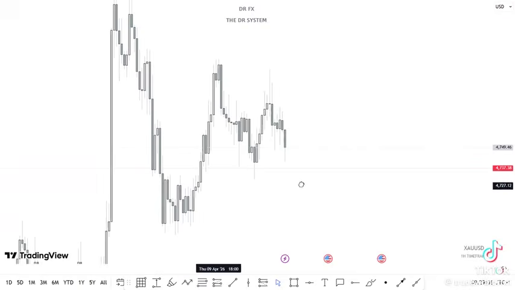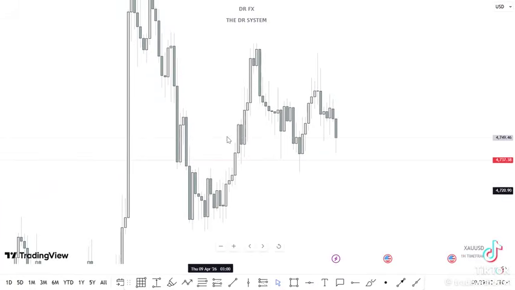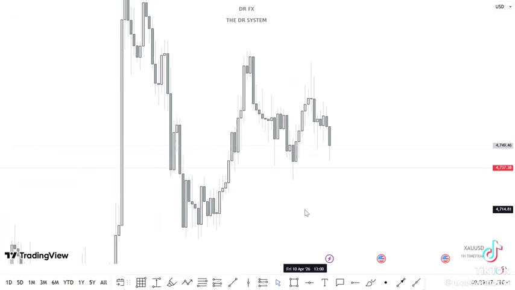Now, look at this. This is a fair value gap. Look at the entire move to the upside here. Did the market have any place to come back to? The market does two things. Not only me, a lot of people have said it. If the market wants to come back, rebalance an imbalance, or the market wants to take out liquidity. Those are the only two things.